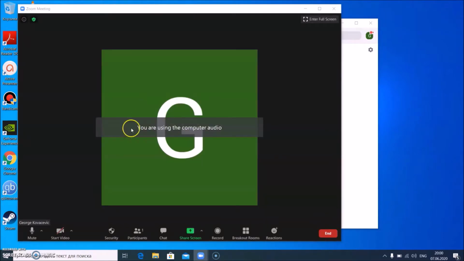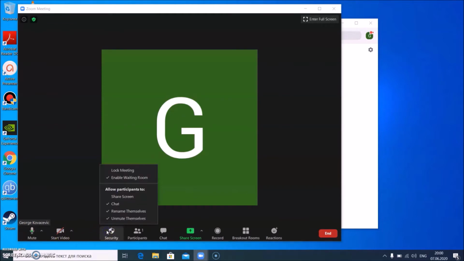and go over again the main functions of Zoom. So, of course, down here we have the audio and video controls. I think those are pretty self-explanatory. In the security section here is where you can allow students to share their screen or unmute themselves. The participants and chat buttons we'll come back to in a second.